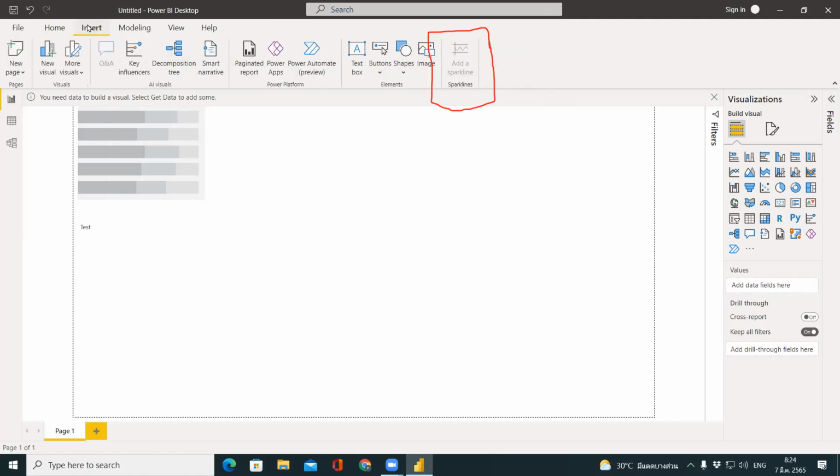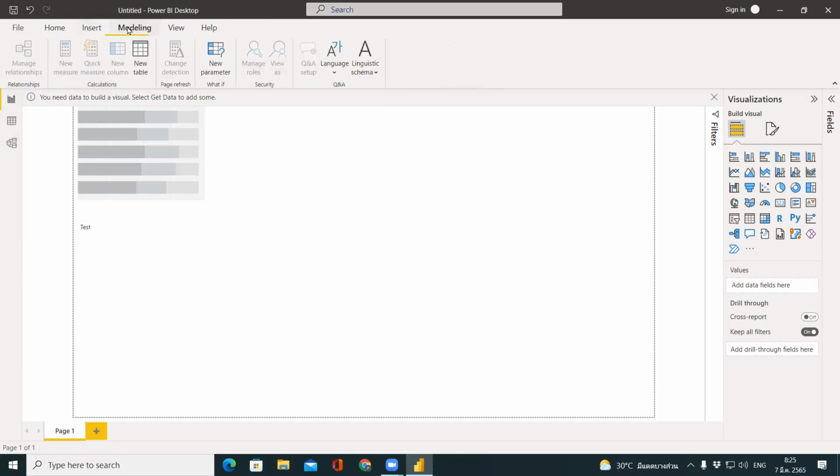Next is the insert menu. For the insert menu, these are the objects that we can add to our Power BI report file. New page means that you want to have more sheets in this report, or you would like to create new visuals, new charts, something like that. You add from new visual here, or we use the menu on the right-hand side that I'll talk about later on. So these are the major things that we use in the insert menu, and the modeling in here is just to create the relationship. I'll talk about it next.